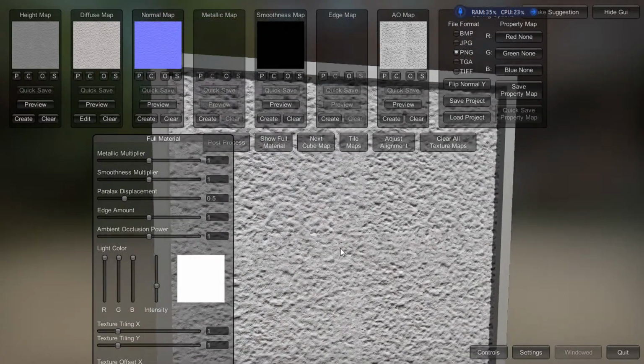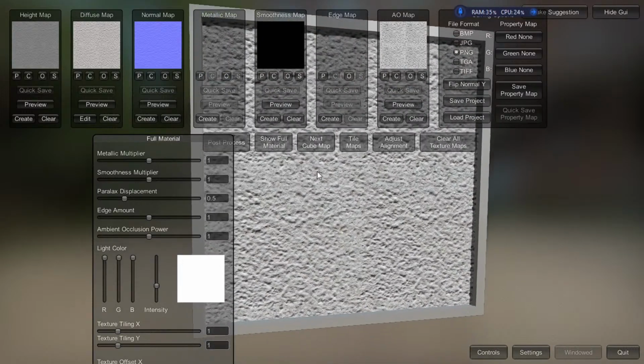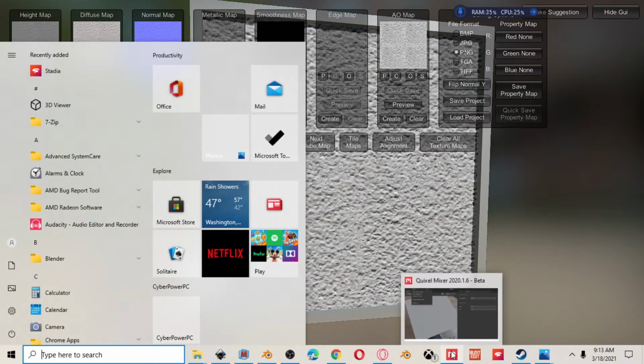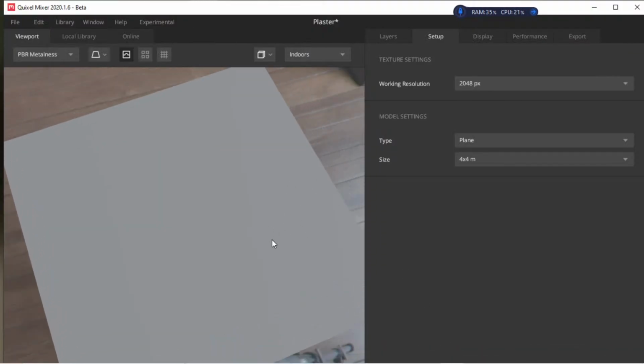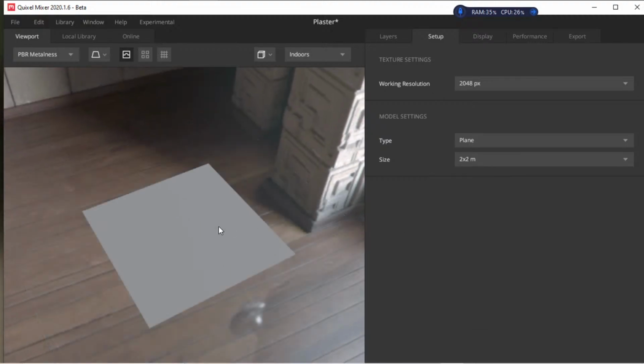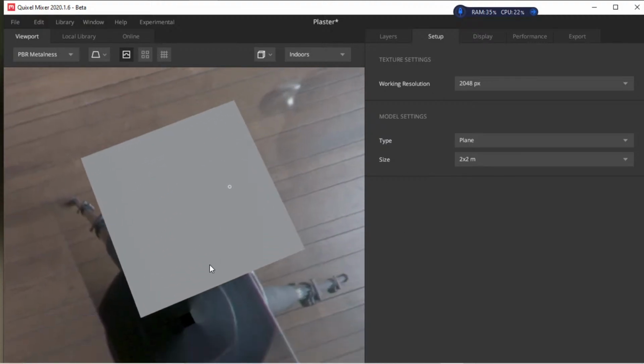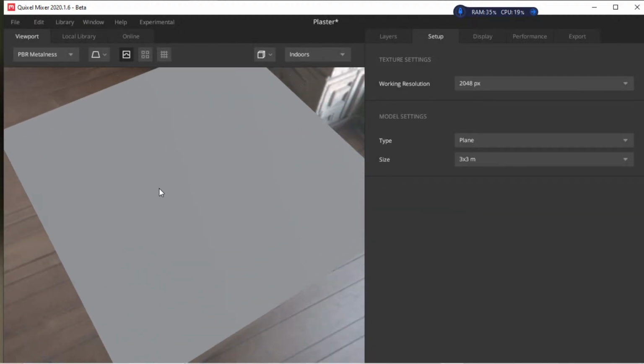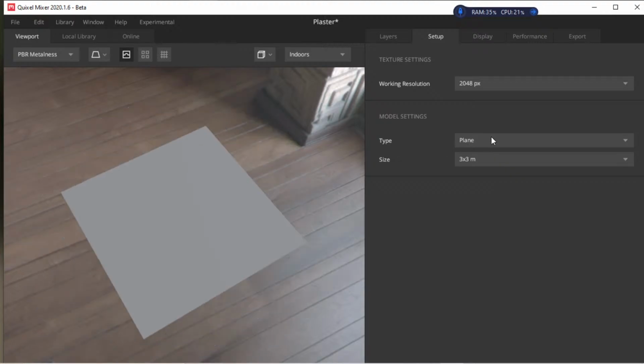All right, so this one map won't be a 4x4 anymore. We're just going to have it as a 2x2, so 2 of these over next to each other. And again, materialize. There we go. We'll jump down by 2x2. And we could do a 3x3 as well, but 2x2 at the working resolution of 2048 isn't bad. 3x3 is still, I haven't really worked with that, but why not?